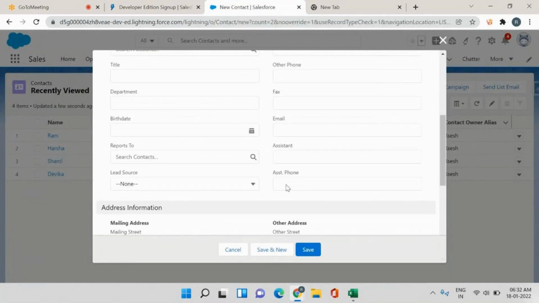But I really don't have that much time to navigate between these tabs, click on the new button, and fill all these fields. Initially, whenever you are speaking with someone, they won't share their date of birth or to whom they are reporting in the organization, all these things. I want to quickly create a record.